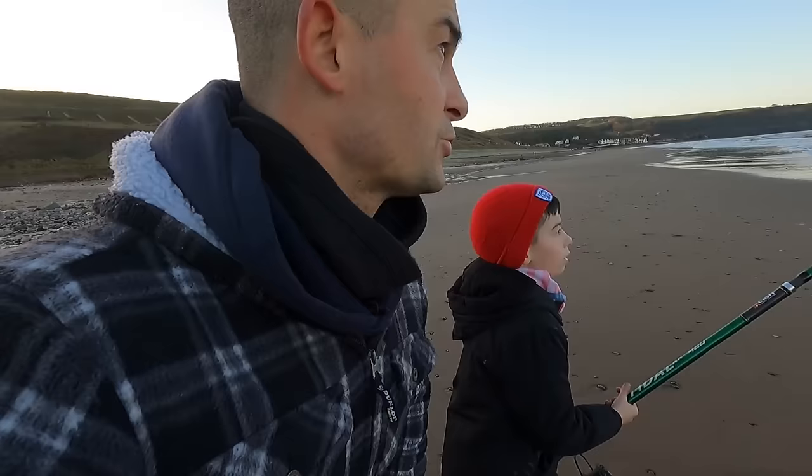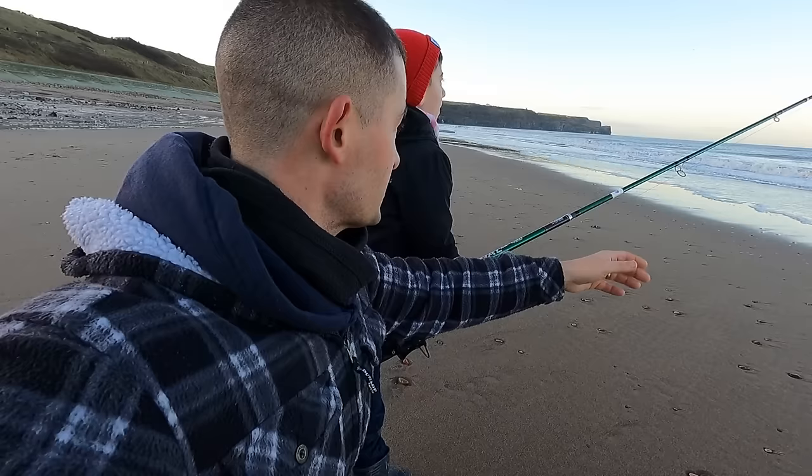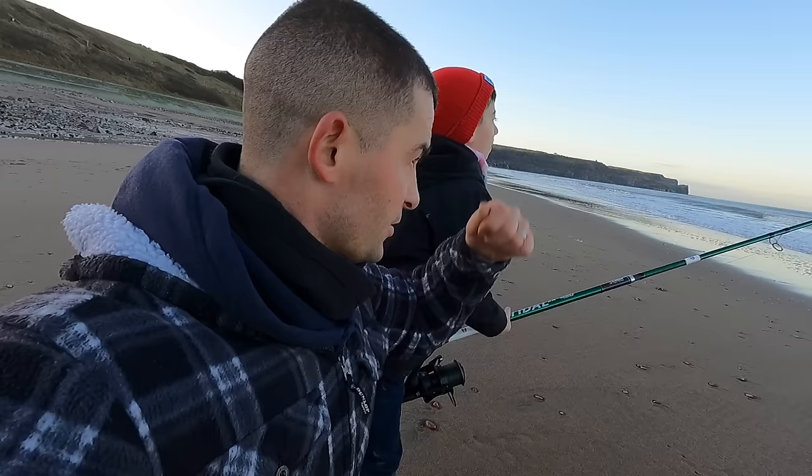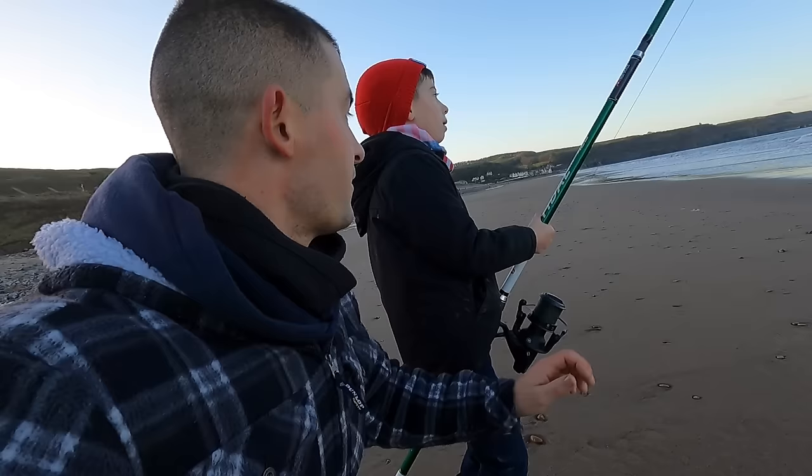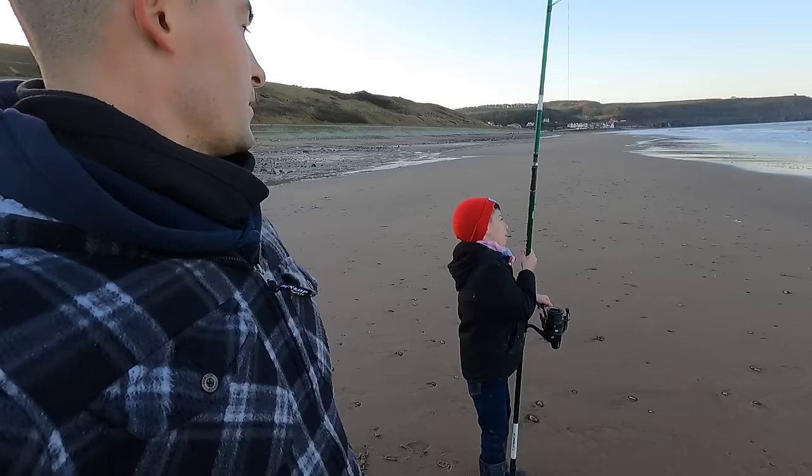Right, just as before, point the rod to where the line's going. Wind it until it's tight, and then when you're almost there, lift it straight up as high as it'll go and start winding, just a steady wind. Don't need to go mad, just a steady wind, all right? So you ready? Right, go on then. Just do it. I've got it. Right, lift it straight up. Right up. Don't go mad, just steady wind.